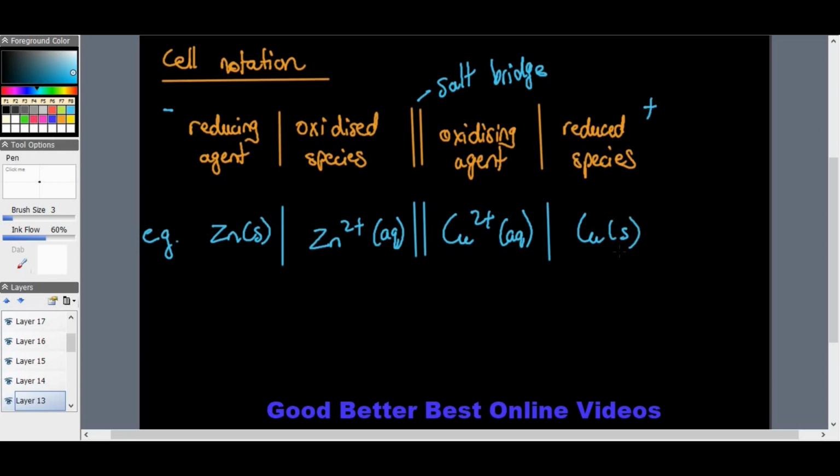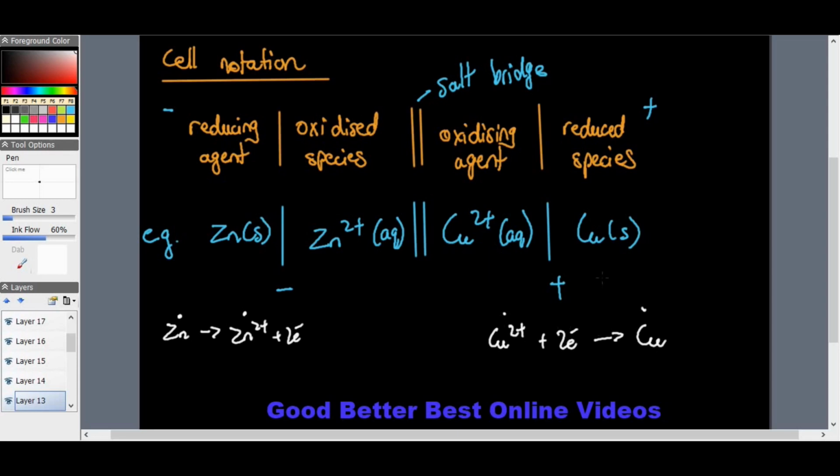Okay, so what is it saying? Oh, and you have to put your negative and your positive side. What is it saying here? The reducing agent is the part of the oxidation half reaction, which is written for zinc as Zn goes to Zn2+ plus 2 electrons. So here's my reducing agent, and my oxidized species is what it becomes after it has given up 2 electrons. And the oxidizing agent for the reduction half reaction is written as Cu2+ plus 2 electrons gives me Cu solid, which is not really even written in there because it's now reduced, it's gained electrons.